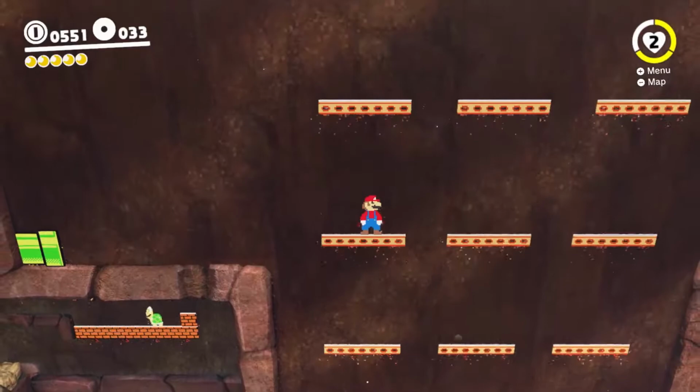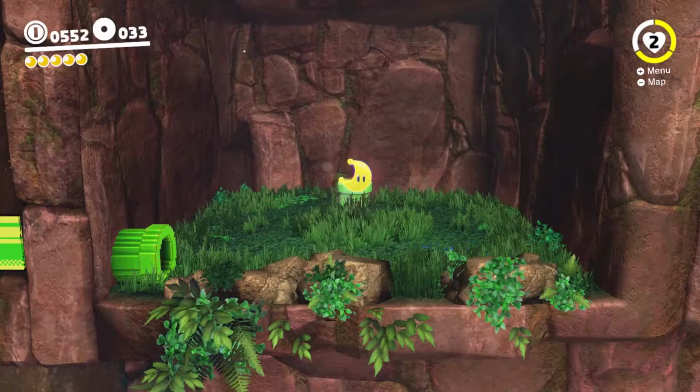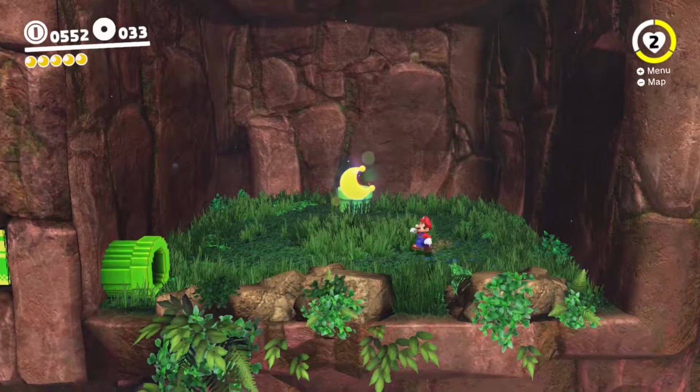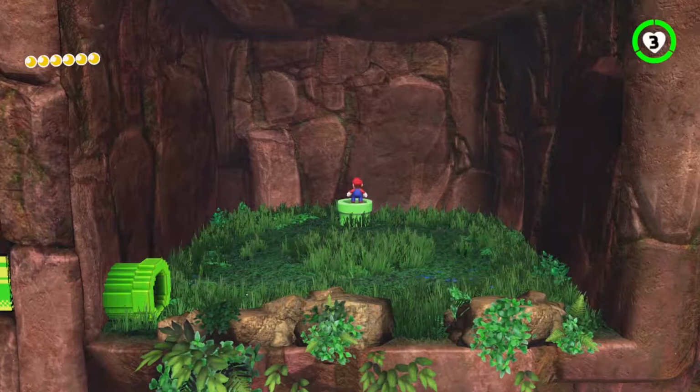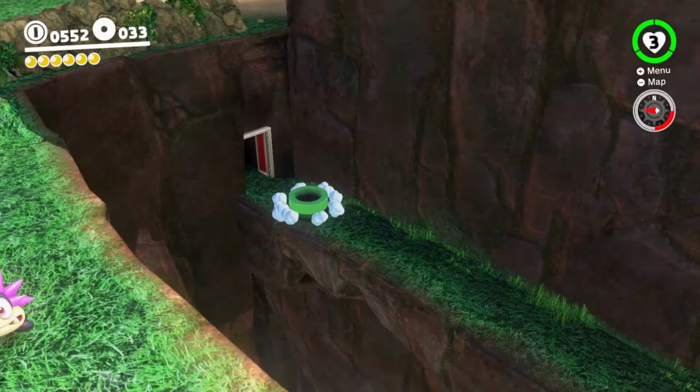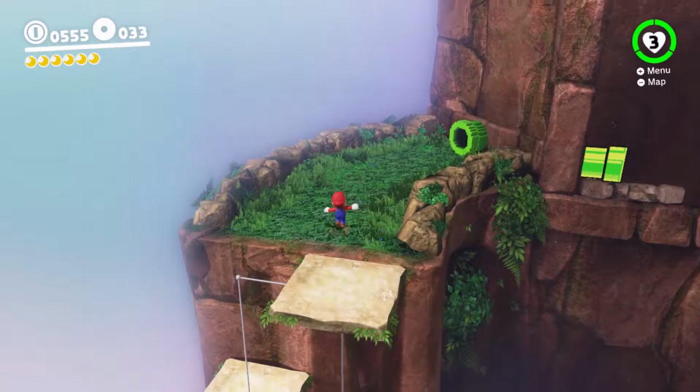Oh! And we have another moon. Oops, which I missed. Where are you? You got a moon! They should have said something like that. Go down? How do I go down? Like that? Yes. I'm getting a lot of moons! Oh, okay. Let's go back then. Sorry, guys. And here.